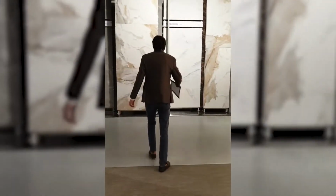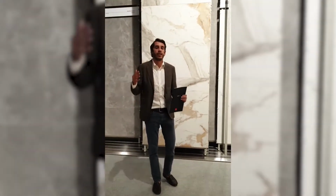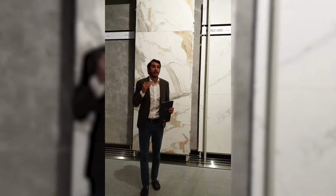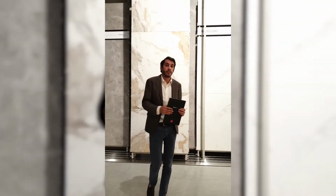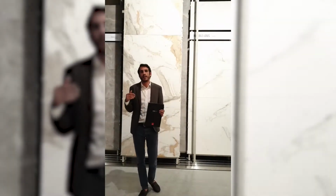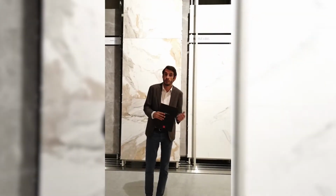And now, we are going to move on to this panel area where we are going to see some of the variation. For us, it's very important to compare our marble with the real marble and to even improve it. So in this case, one advantage that the real marble has is that every piece is different. Since it comes from nature, every piece is completely different. In this case, our design team puts a lot of effort so that even if we have a limited number of faces that we can have, we have as much as possible so that there are no signs of repetition whatsoever whenever you see the piece.